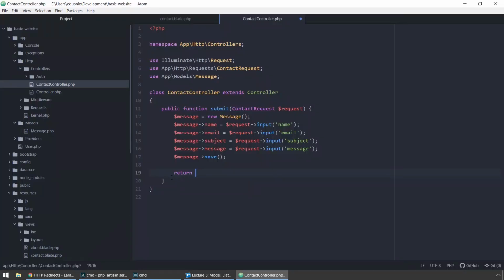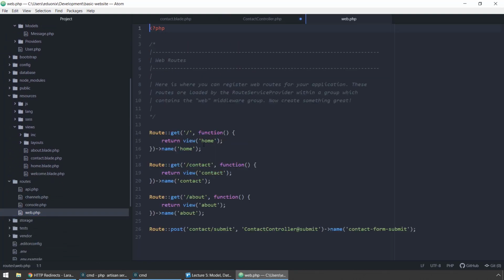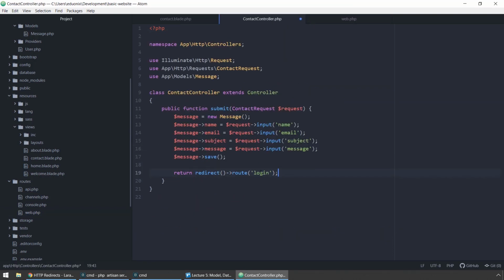Let's copy this. And I want to redirect to our home route, which is called home. So let's replace this.